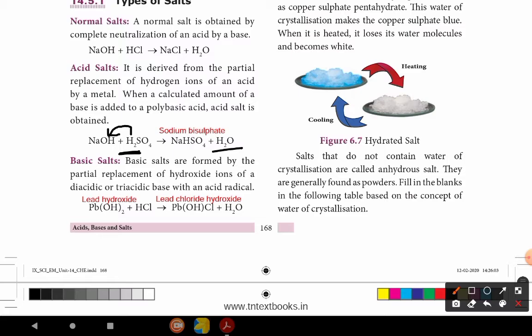ஓகே, இப்போ அதை விட்டுருங்க. Let's see this. So what is this, children? This is a salt. ஆனால் இந்த சால்ட்டில் என்ன இருக்குது? ஹைட்ரஜன் இருக்கா? ஃபுல் ஹைட்ரஜனும் போகலை. இங்கே சல்ஃபியூரிக் ஆசிடில் 2 ஹைட்ரஜன் atoms இருந்தது. There are 2 hydrogen atoms here. But here what happens? Full hydrogen atom-உம் வெளியே போகல. Only 1 has gone out. So இங்கே still H இருக்குது.